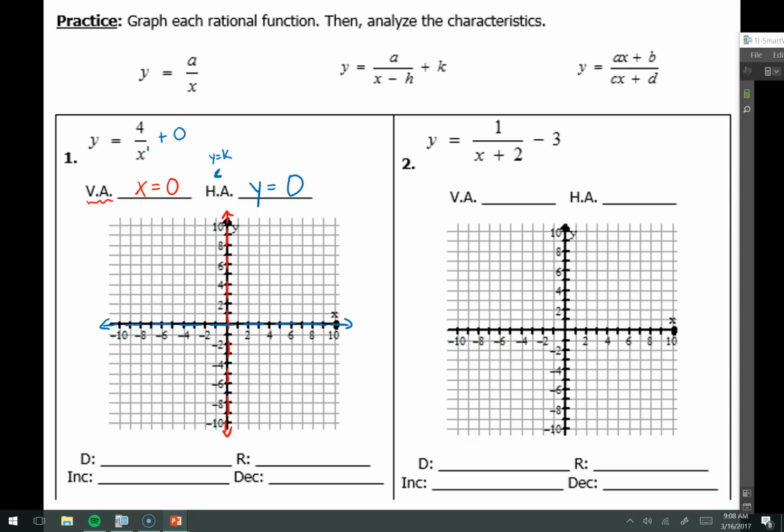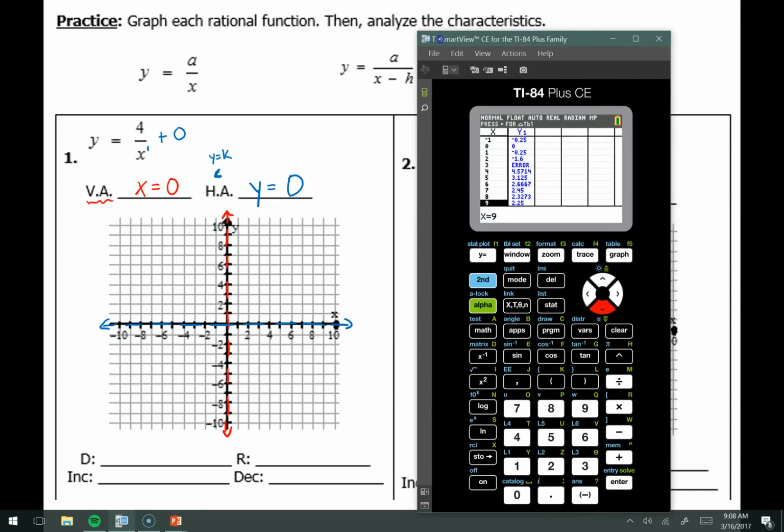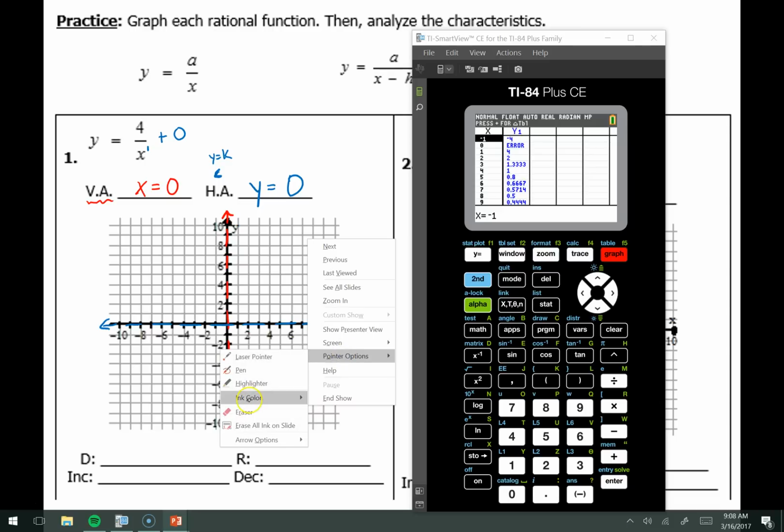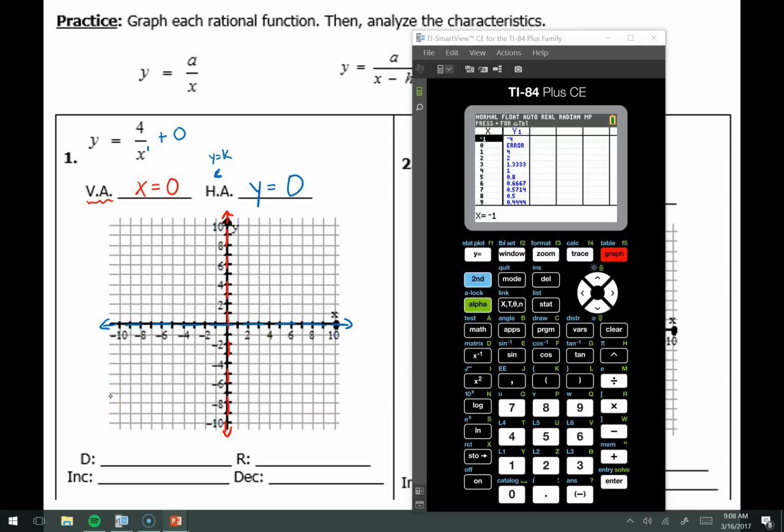And now I'm ready to graph because I don't have any holes to worry about since nothing factored out, and I have my asymptotes. So if we pull our calculator back over and go into our y equals, I've got 4 divided by x, and so I'm just going to go straight to the table so I can get my nice numbers here, or nice-ish numbers. Okay, so let's see, at 0, that's one of my errors, so I want to be up on one side of it. Oh, there are some nice numbers here.